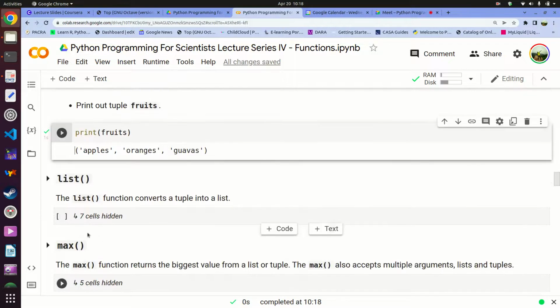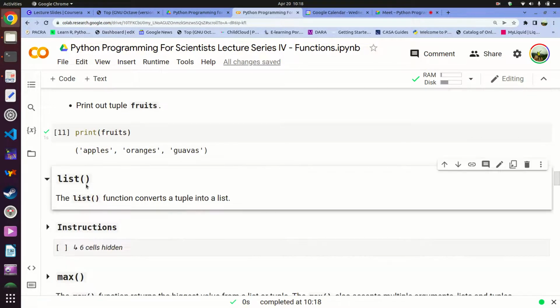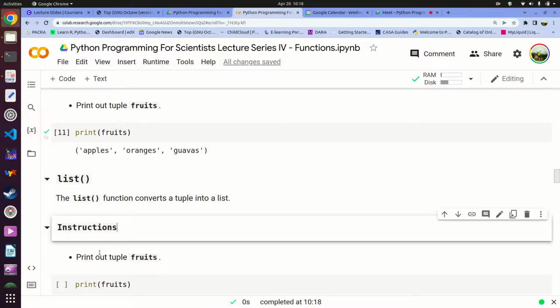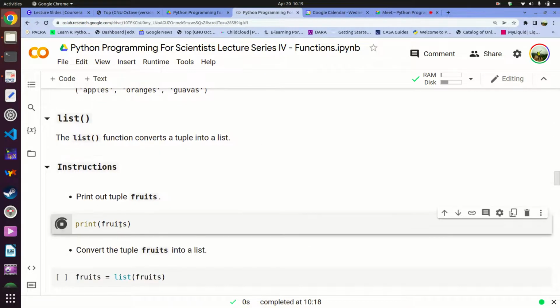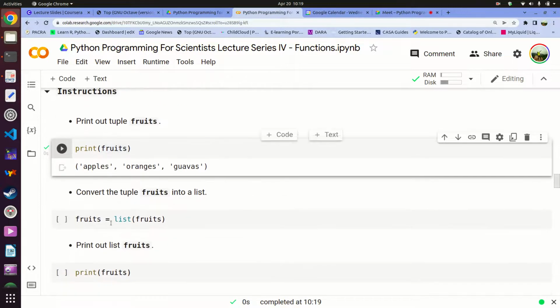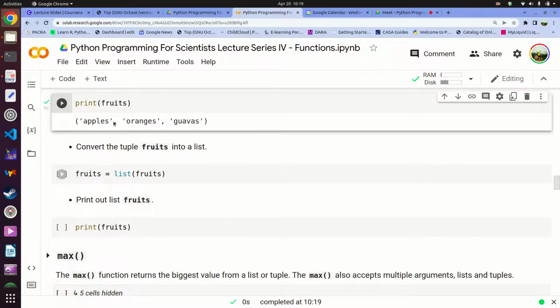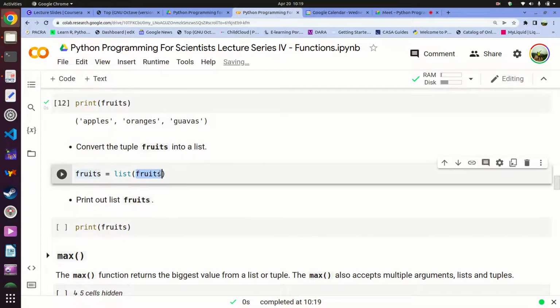Okay? There is also a function called list. If you want to make changes to your tuple, say you want to add something or remove something, you can change that tuple into a list using the function called list. In this case, this is our tuple, and I want to change it into a list. So I'll give the variable fruits as an argument to the function list.